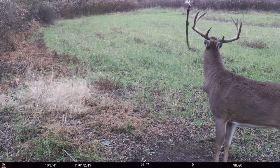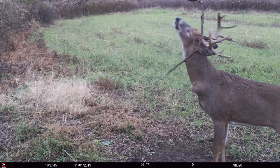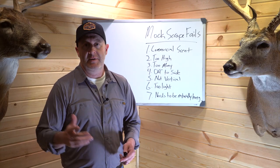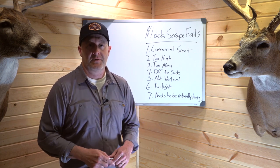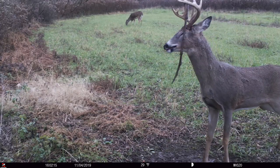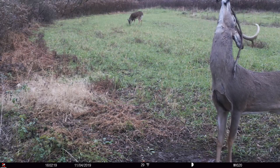Now, we use high quality trail cameras. A lot of people ask me, well, what about that blowing around in the wind? It's just free swinging on that rope. Rope could be 3 inches long, could be 3 feet long, could be 10 feet long. Bottom line is it might blow around a little bit during the wind, but we use quality trail cameras, Exodus trail cameras. And if you use a quality trail camera, they're not going to pick up those movements and continually get blank pictures. We don't get blank pictures on our mock scrapes because we use quality cameras.